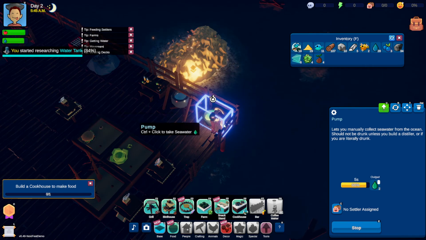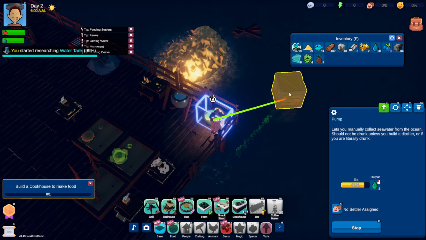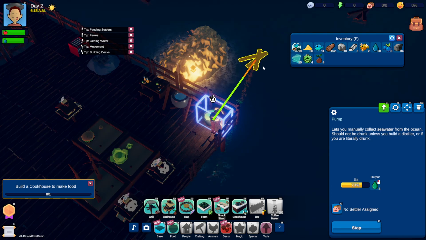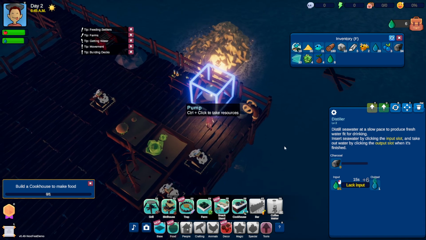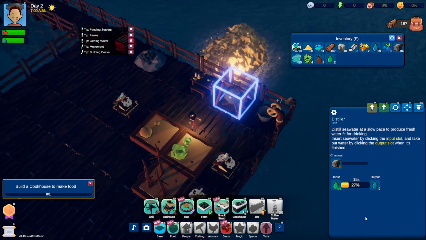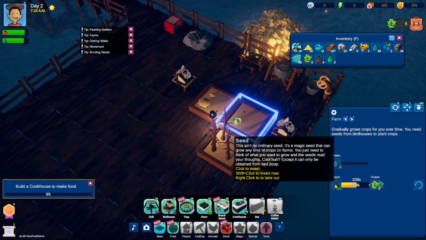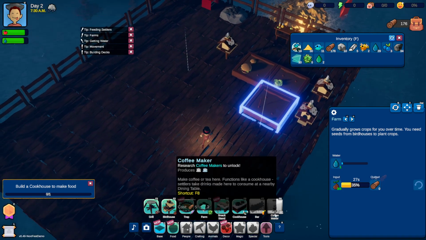Once we get a settler, this is one of the things we're just going to need them to do. Just pump water so we can convert it into regular water. Okay, water tank. Very good. Because just as we need water, any settlers we take are also going to need water. So we've got to grow enough for them as well. Alright.